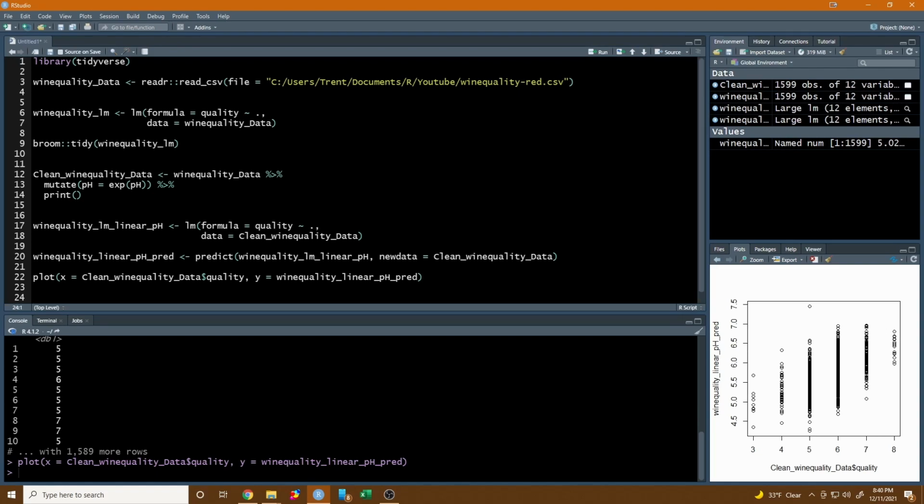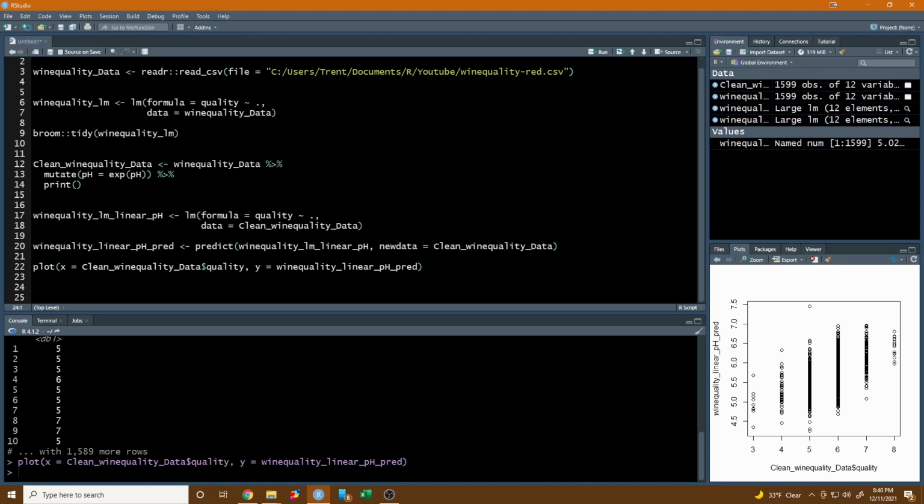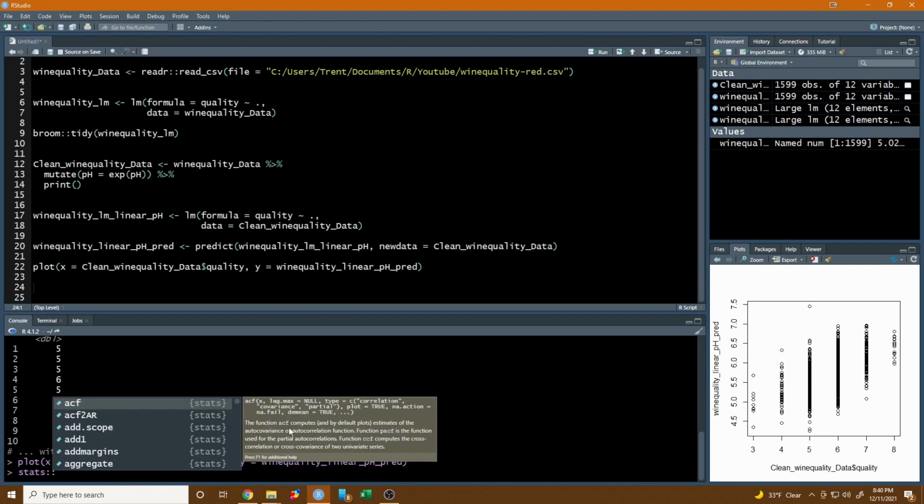And one way you can assess the quality of that is through a function called R squared, or we could calculate the R squared, but I believe there's a function here, so let's see here. I think it comes out of stats. Nope, it doesn't come out of stats. Let's see here.